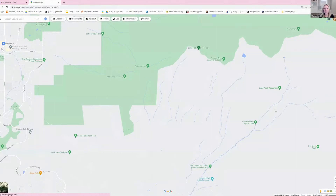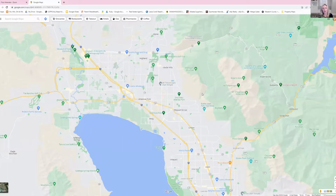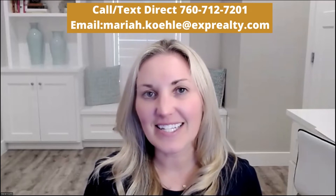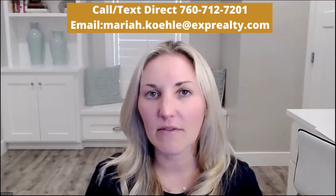So anyway, this gives you an overview of some different cities and areas. I've had lots of people interested in Provo who ask about cities northeast of Provo, and that gives you an idea of what we talked about: Provo, Linden, American Fork, Pleasant Grove, Orem, Cedar Hills, Highland, and Alpine. If you are thinking about relocating to Salt Lake City and are considering areas near Provo, please reach out. Give us a call — we hear from people like you all the time who are looking to make a move, and we would love to help you out.